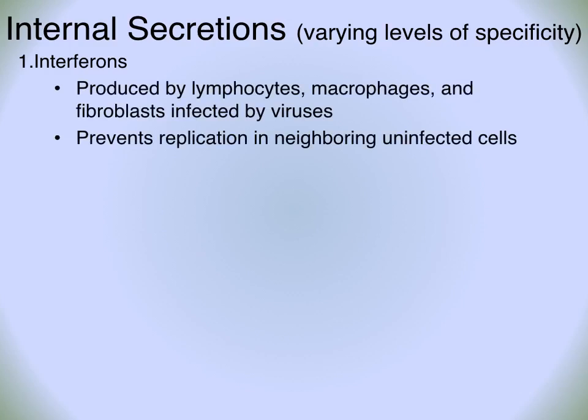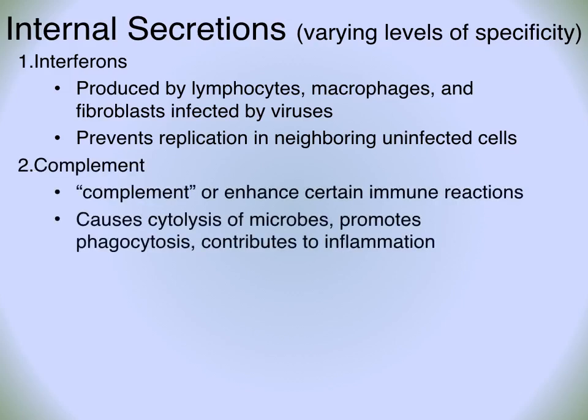Interferons are produced by lymphocytes, macrophages, and fibroblasts in response to infection by viral agents, viruses. What they're going to do is they're going to hopefully prevent replication of the virus by interfering with the internal mechanisms of viral replication so as to inhibit total level of infection that takes place, to provide the lymphocytes and macrophages a chance to go about taking care of the immune response.